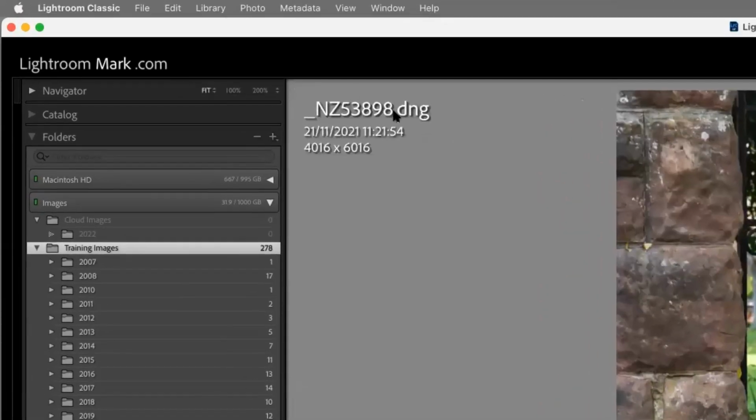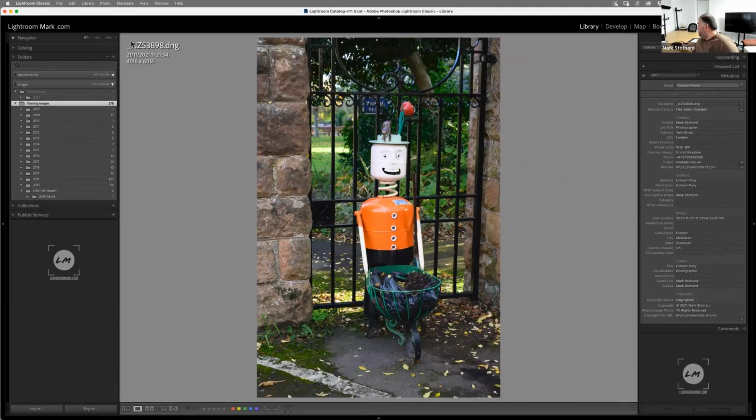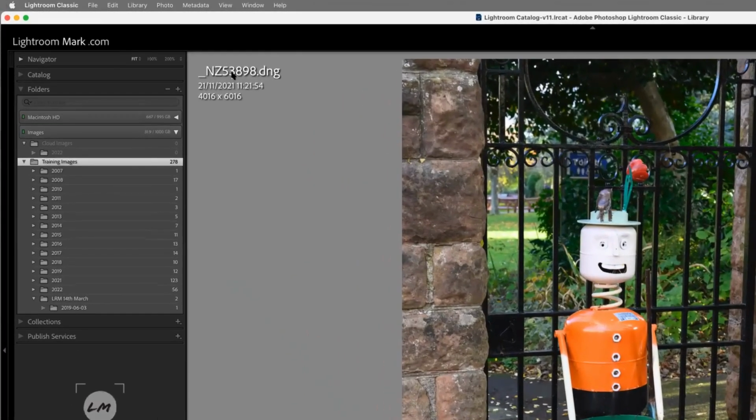This file name here is the name that's out of the camera. I've set up in my cameras this file naming structure, NZ5_3898.DNG. This naming structure is set up in the camera.